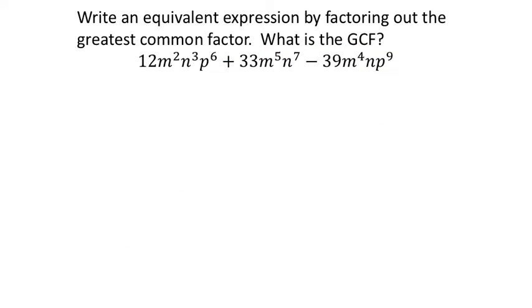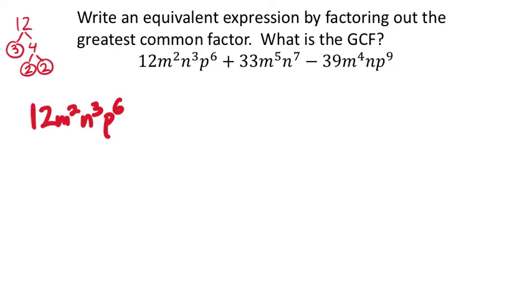But I'm going to look for the greatest common factor for all 3 of these terms. It's just got a lot of letters. Well, the first term and the third term have lots of letters, but whatever. So I'm going to look at each of them separately. My 12, m to the power of 2, n to the power of 3, p to the power of 6. That's a lot, but I can split that up, right? So 12, I'm going to split up into its prime factors. That'd be 3 and 4 for me. You could use 6 and 2, but I'm going to use now 2 and 2. Same prime factors no matter what.